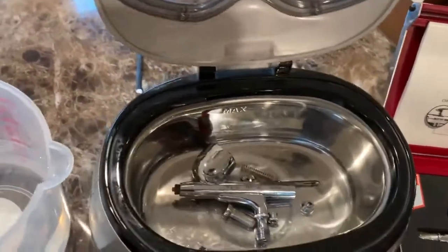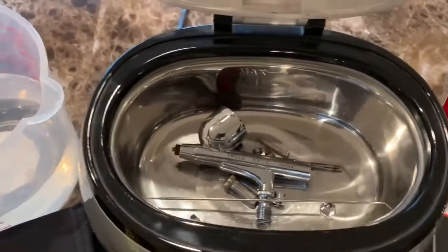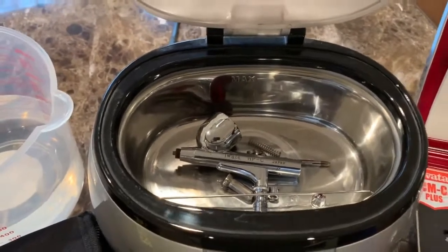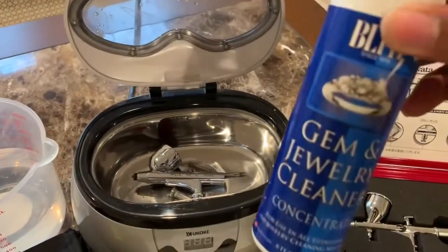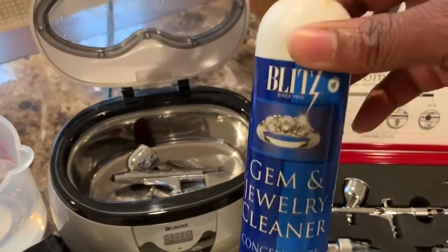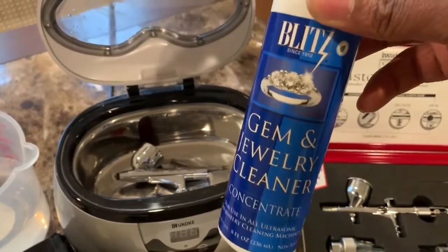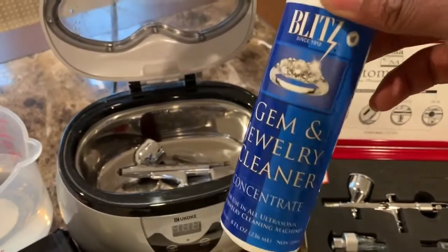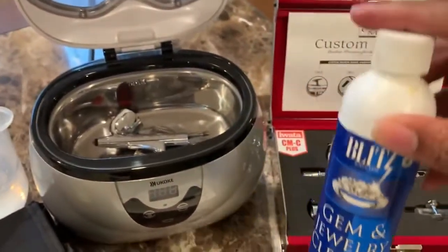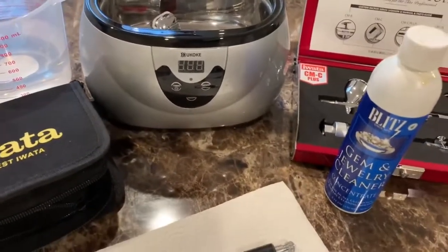All right, so what I'm gonna use today, like I said, if you don't have airbrush cleaner, sometimes I use Windex, sometimes I use soap. Today I'm using a little bit of this mixture I made. This is not jewelry cleaner. Sometimes I will use this Blitz jewelry cleaner. Do not run it through 3 or 4 times with the jewelry cleaner because you're going to be upset. Sometimes I use this, not too much. Sometimes I take the old bottles and I make my own little mixture of reducer and airbrush cleaner.